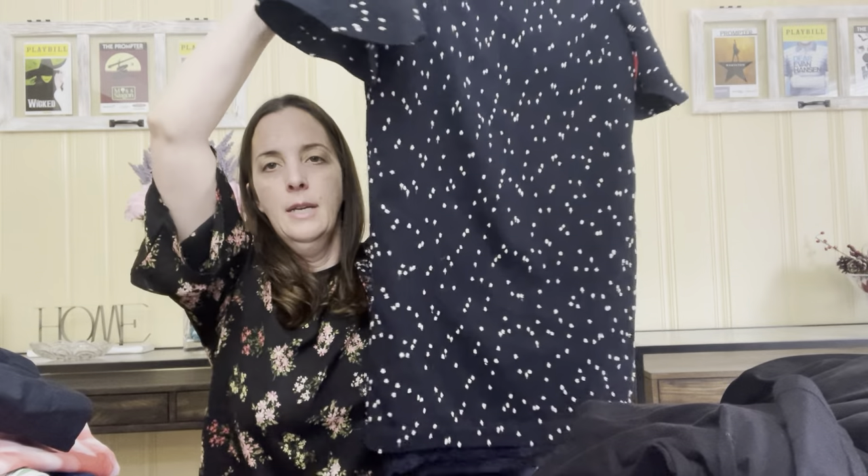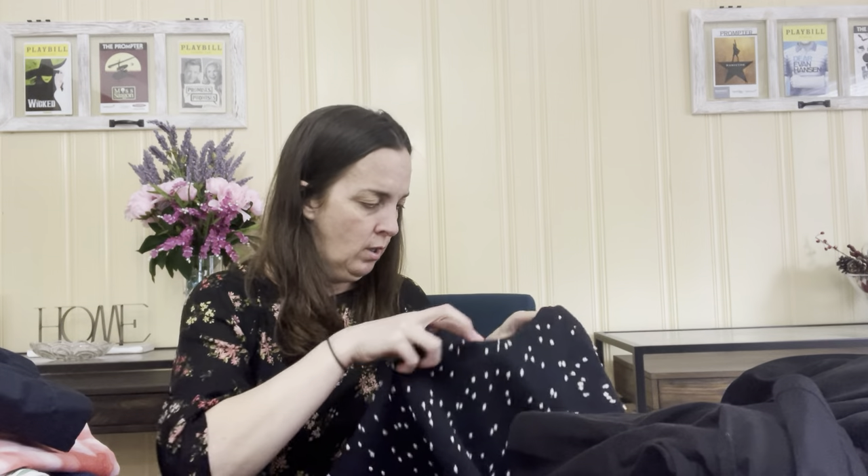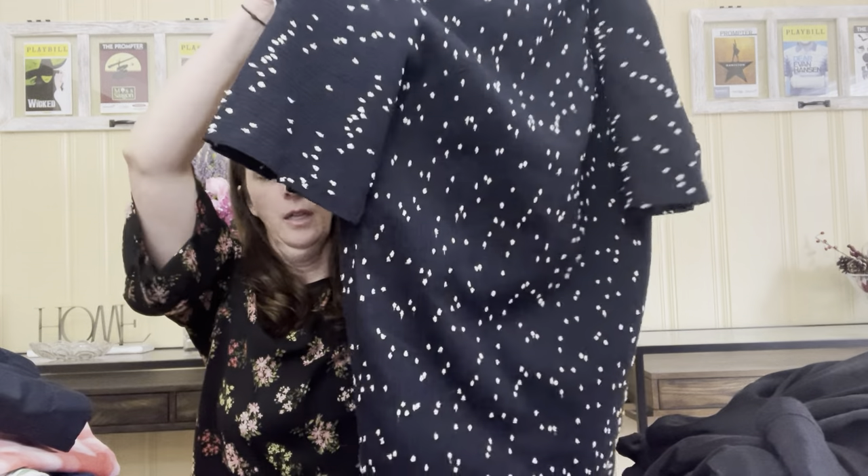And last is a 3.1 Phillip Lim. I think it would be a mini length dress, kind of a sheath style. It's a size two. They had this one listed for $98, with an original MSRP of $294. Kind of a good one to end on because it's another one they had listed for about $100, which gives me an estimate of how much I can list it for. Historically I've found that because there's a larger audience online, I'm often able to price a little higher than they do because of more potential traffic. It's a navy color with white accents and it's fully lined.